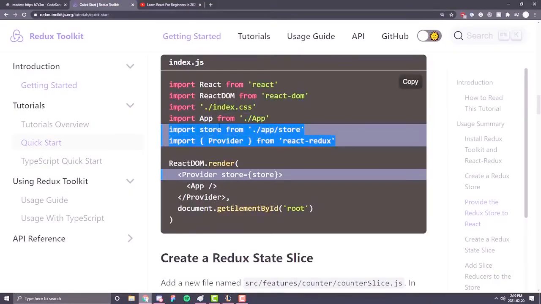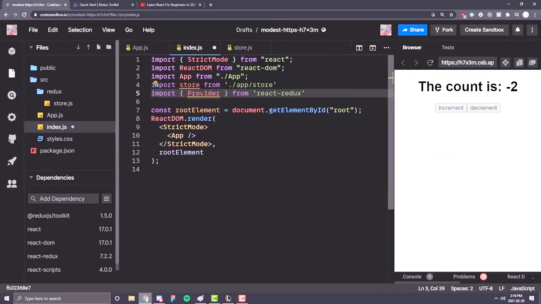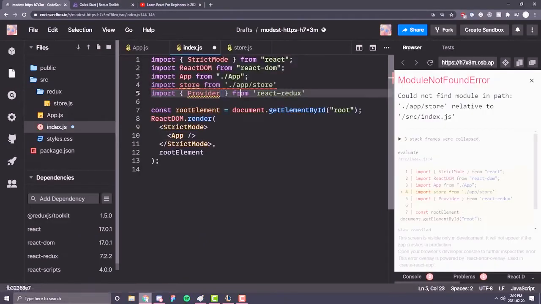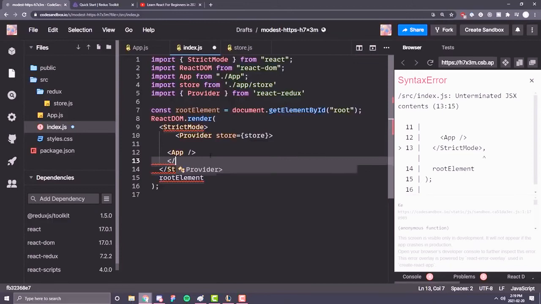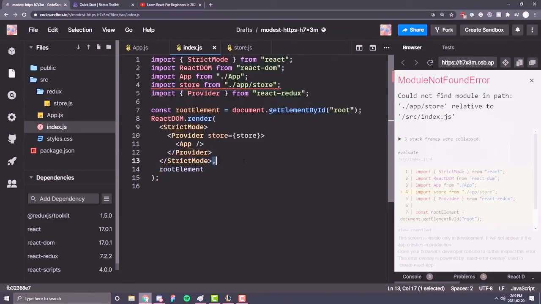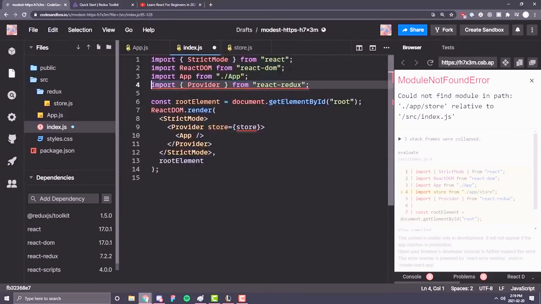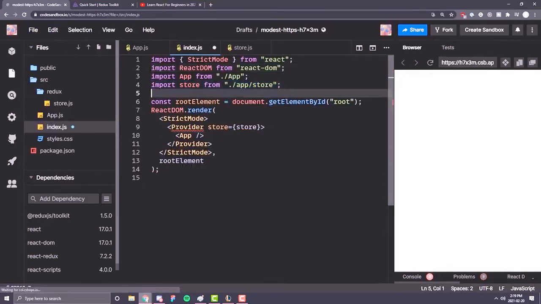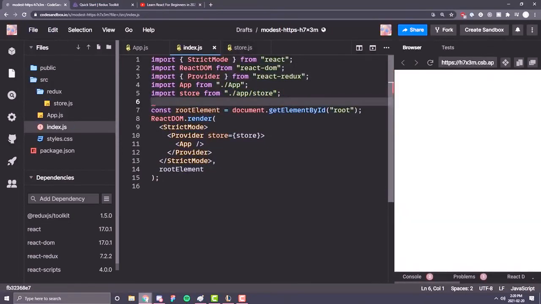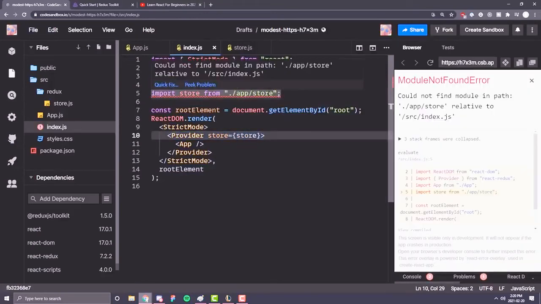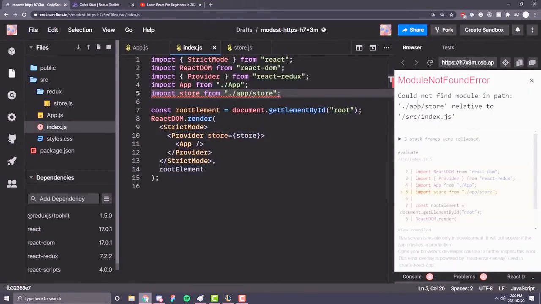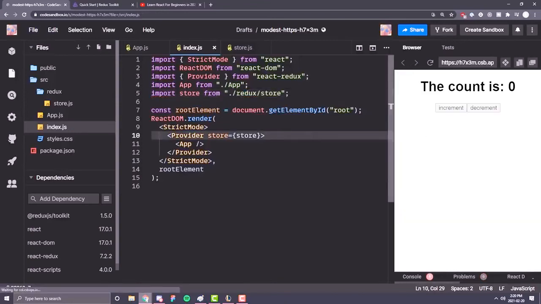So what we're going to do is import the store we created, and we're going to import the provider component from React Redux, and then we're simply going to make it a parent of our application. Like I said, don't worry if this is a bit overwhelming right now. This stuff is all still just setup for the actual Redux code, and you only have to really do this once for it to fully work. Oh, and we have to make sure we edit the path to be /redux instead of /app, so we get to the right path to import our store.